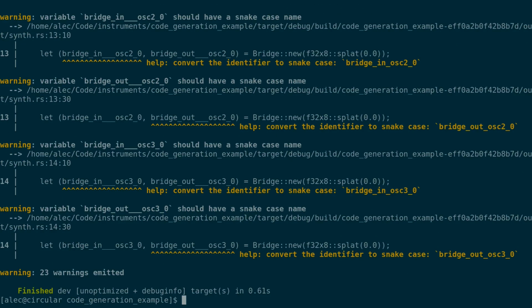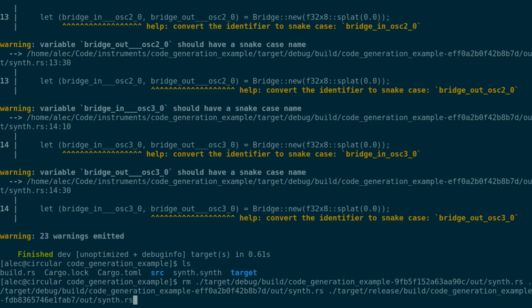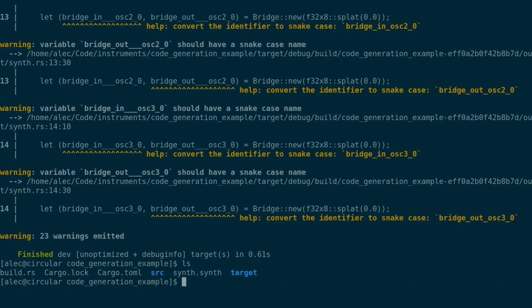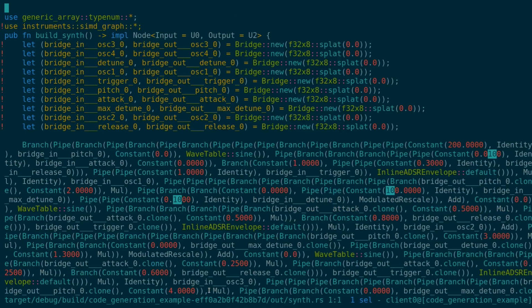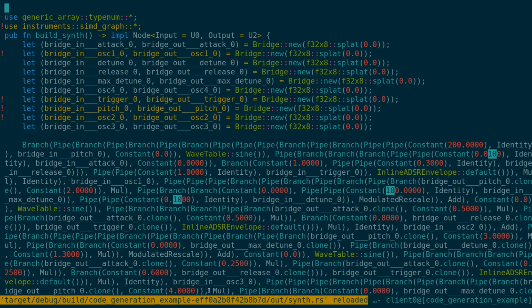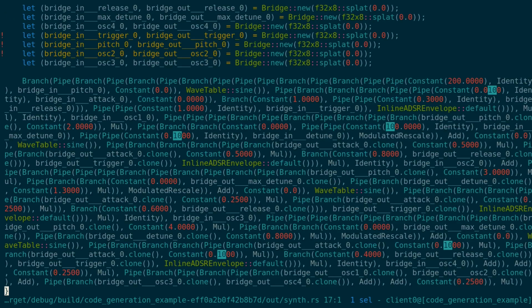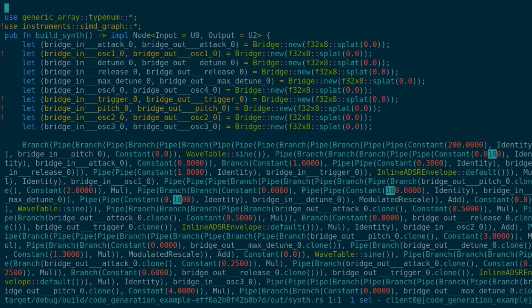Okay, just need to update that. Because the problem was I deleted those files, but the build script, this guy, only reruns if this file changes, which hadn't happened. So it didn't rerun the build script, but the generated code was gone, and so it was sad about that. Okay. Now this has to be what I just generated. And I guess that is my code. I was just confused before.